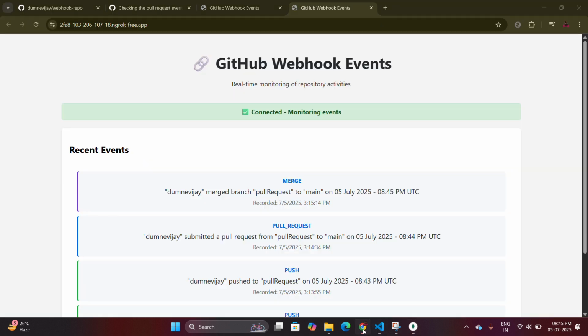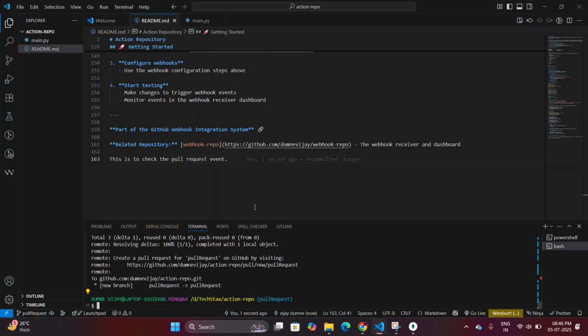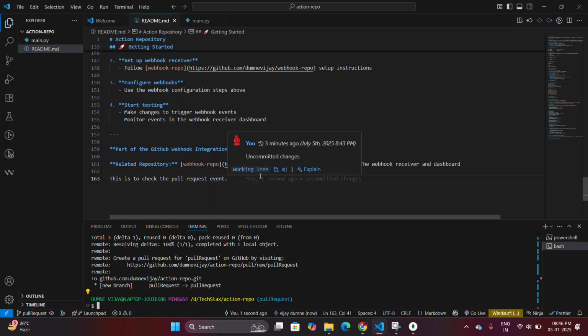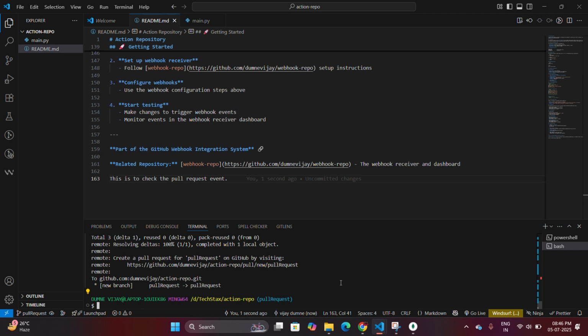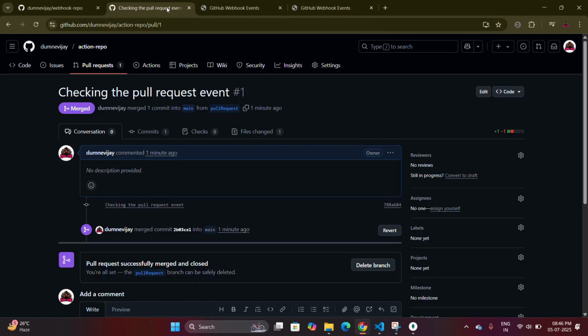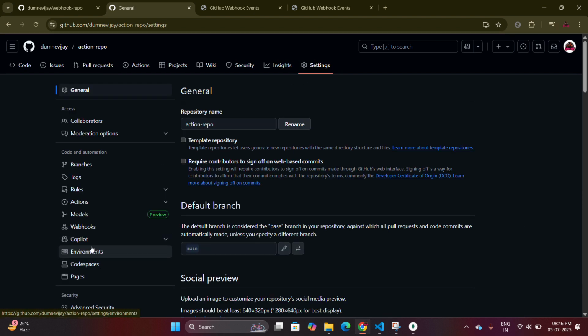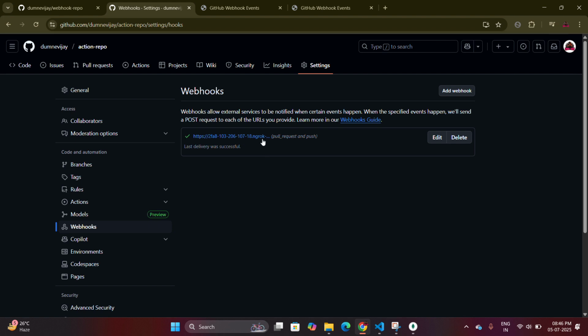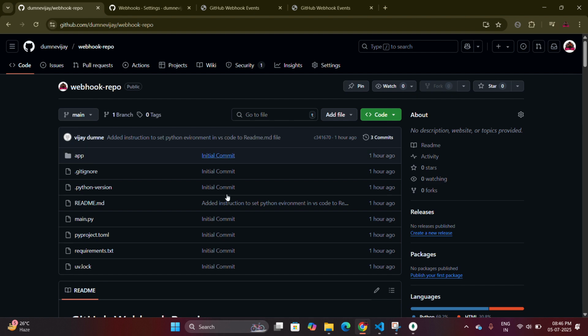Whenever we make any changes in the action repo and push them to the remote repo, then the webhook events will get triggered and send a POST request to this URL over here in the webhook repo.